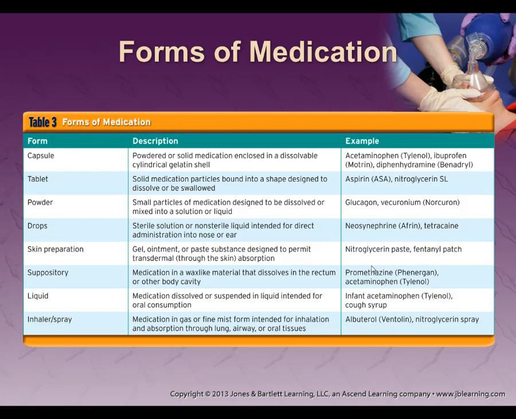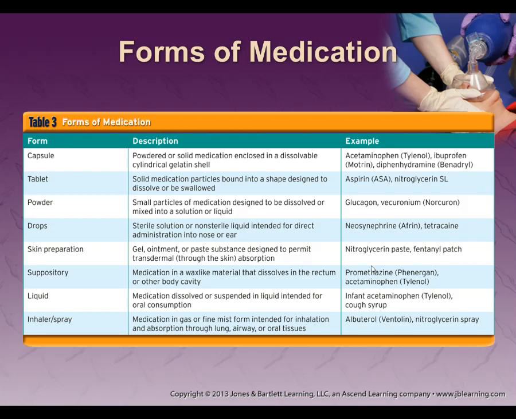There are cardiac medicines that come in a paste. Nitro paste is a cardiac medication that you actually put either a half or a whole inch of over the heart and you let it absorb. Phenergan can come in a gel form. There are ointments that you use for psoriasis or things like that. Suppository is a wax-like material that is given in a body cavity, generally the rectum, but sometimes it's given vaginally, like for a yeast infection.